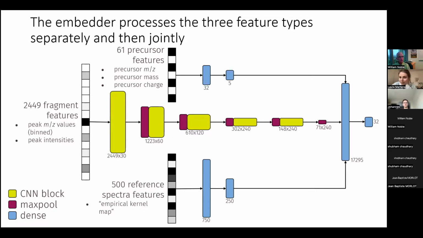This is of course a key hyperparameter. We selected 32 for two competing reasons. 32 was small enough that it was going to be useful for being able to embed tons and tons of spectra and still manage them efficiently. As you'll see later, we're doing things like clustering hundreds of millions of spectra, and every time you add more dimensions, you add more memory requirements and more time to the downstream algorithms. So that's an important feature, but of course you want enough dimensions to capture most of the information in the spectrum.